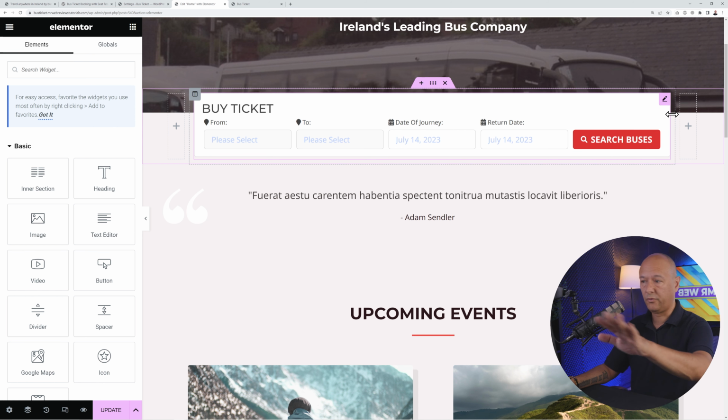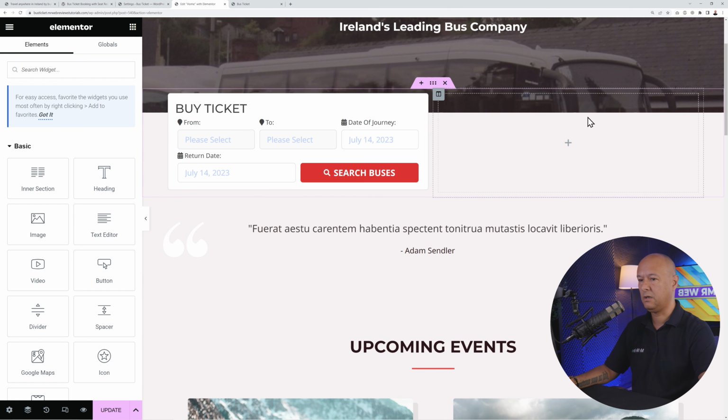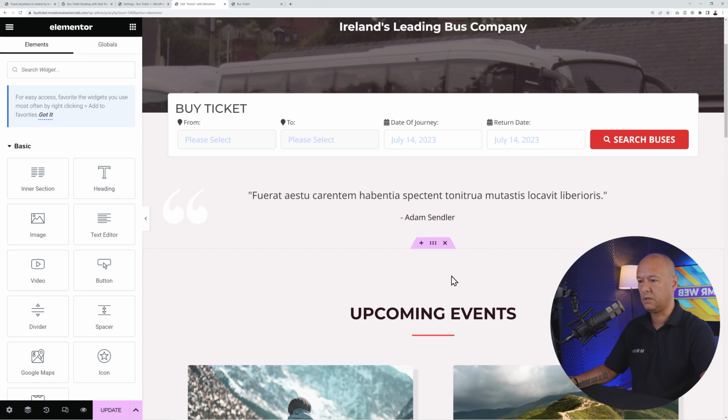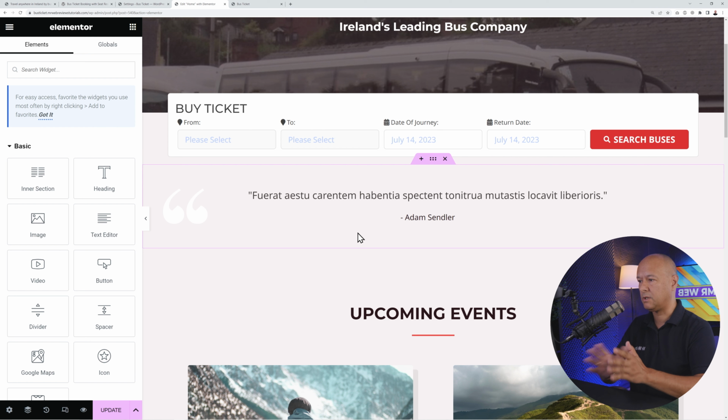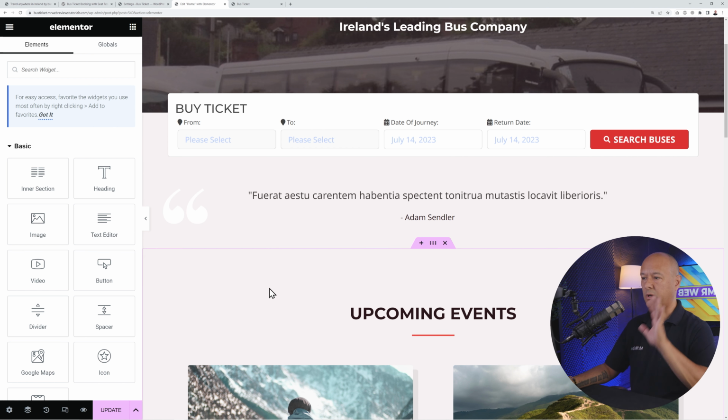Or you can get rid of those 2 additional columns altogether now that we know that it's fitting perfectly. So if you right click on this and delete and do the same here, right click and delete, as you can see, it's displaying fine. So sometimes you have to try things out just before you go live, obviously. So this is absolutely fine. Now we have our search ticket feature and booking system in place. So let's move on with the rest of our page.